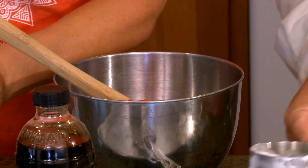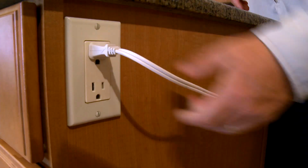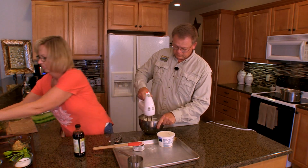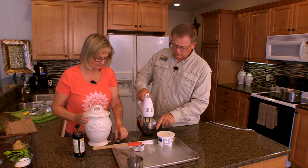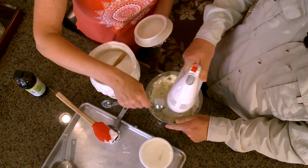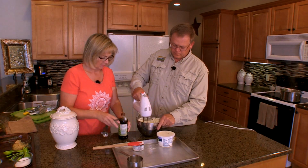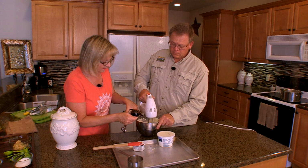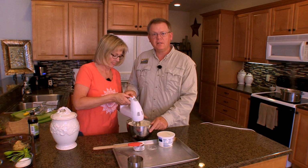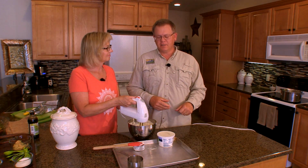And then you can get the mixer hooked up if you'd like. Okay, go ahead and start mixing. And then you add 2 tablespoons of white sugar and 1 teaspoon of vanilla and mix it really well. Okay. All right, we're just going to finish mixing this, and when we come back, we're going to finish our churros and we're going to start assembling our enchiladas.